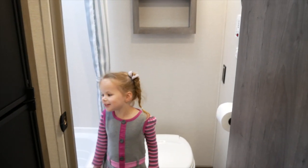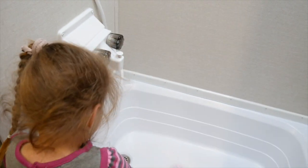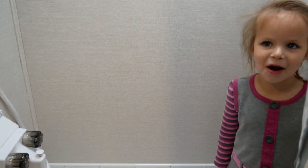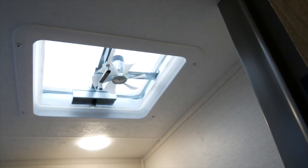I'll go inside the bathroom. We won't be using the bathroom tonight. The Apex Nano 185BH does not have a separate sink in the bathroom, but I don't think that'll be a problem. It has this little tub here and I think we should be able to wash our hands there. There's a skylight above the bathtub which is letting in lots of nice natural light. We've got some hooks set up over there, and the fan there. Cory is installing the covers over the fans.